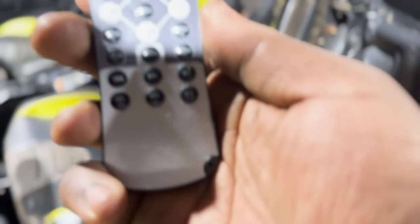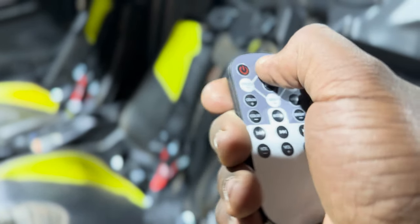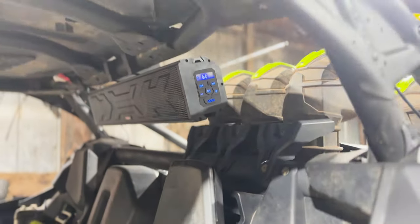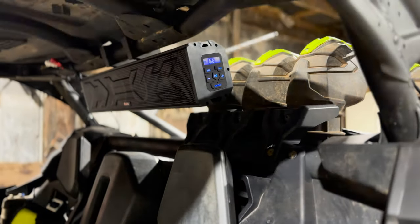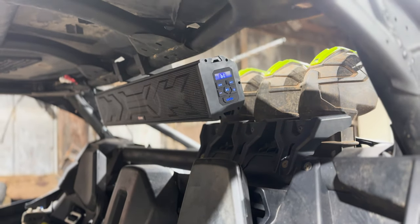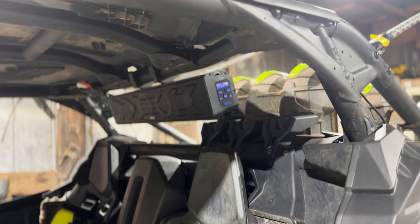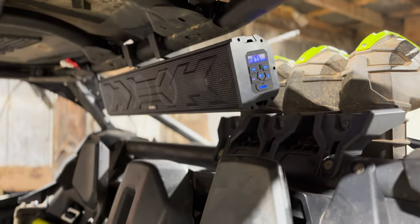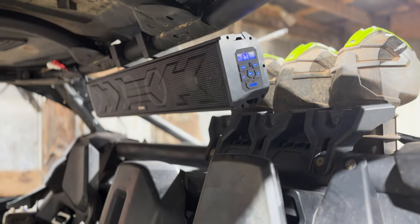The remote — I didn't see it when I first unboxed — but it has all the light settings on it too. So what do I rate the Ehoa 25-inch sound bar? I'm going to give this one a seven out of ten. With it being the size of the sound bar, I thought it would be a tad bit louder. It's an excellent sound inside the cab of the side-by-side, but it just doesn't project outside like I expected given the size of it. Other than that, it's a great-looking sound bar and works good for what I need. Seven out of ten — which is a good rating — it just could be a little louder.